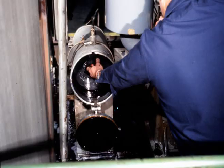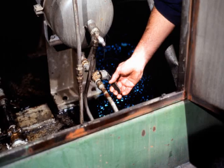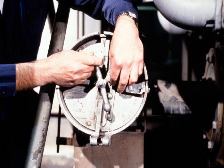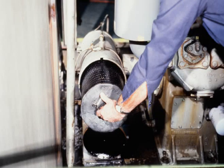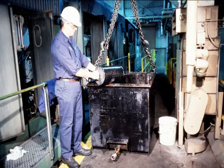Replace the primary filter at this time with a new element. Begin by opening the vent and drain valves. After a few minutes, lift the spring steel retainer and swing it away from center. Lift the lock, rotate, and remove the cover. Now pull the old filter out and place it in the appropriate container.